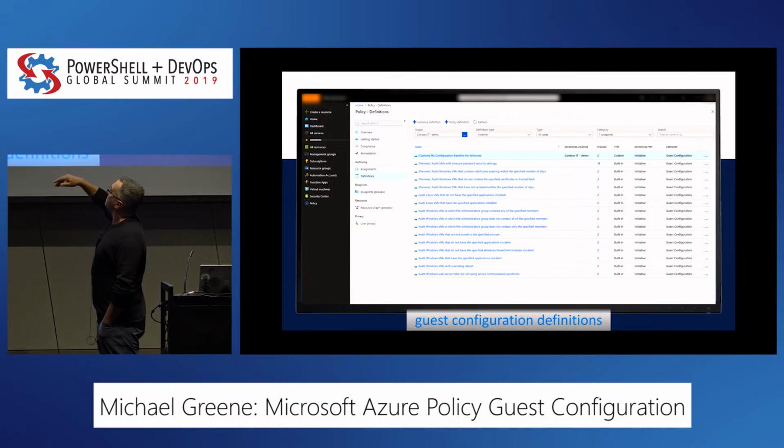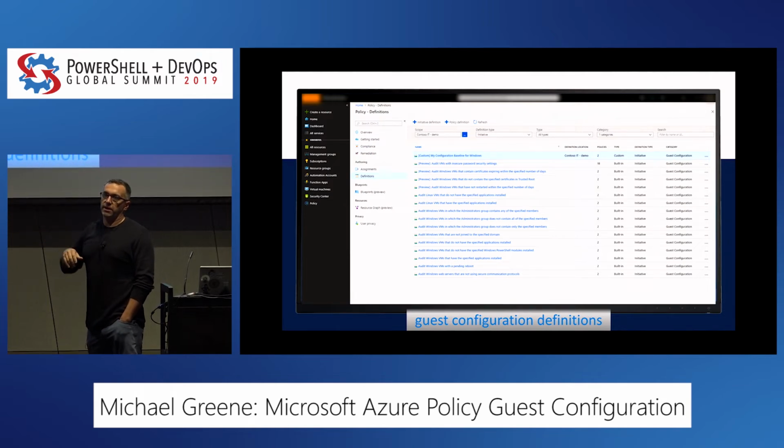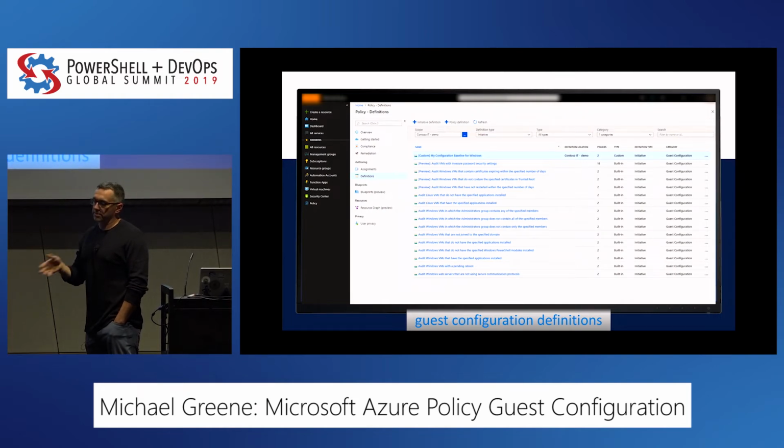A couple of these that are going to be coming soon, we're going to start the process of retiring the password policy in favor of an entire configuration baseline. So it's going to have in the neighborhood of about 300 parameters with default values for each of them. If you wanted to compare this to a STIG or CIS baseline or NIST and things like that, you could actually just take one that's following best practices that we've recommended, compare it against your list of controls, tweak it a little bit and assign it, and you would not have to do any real authoring.